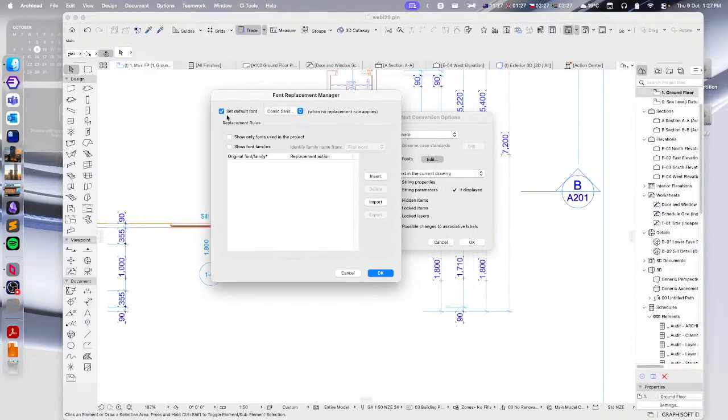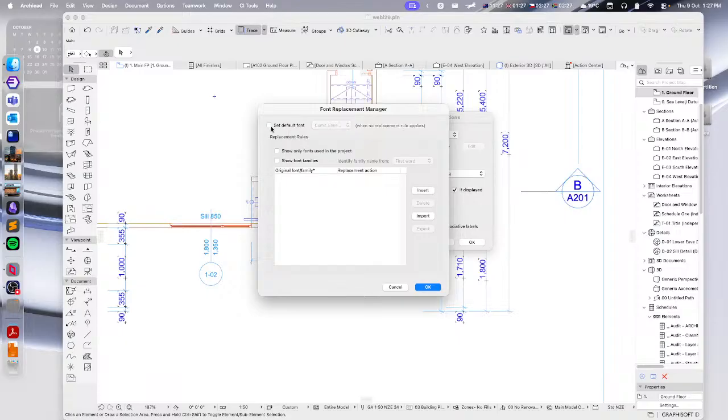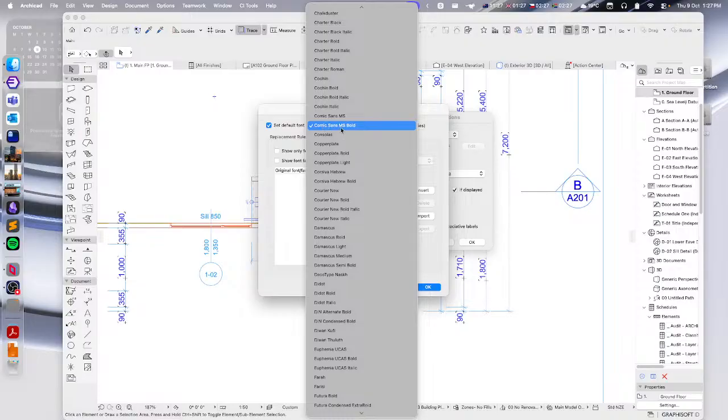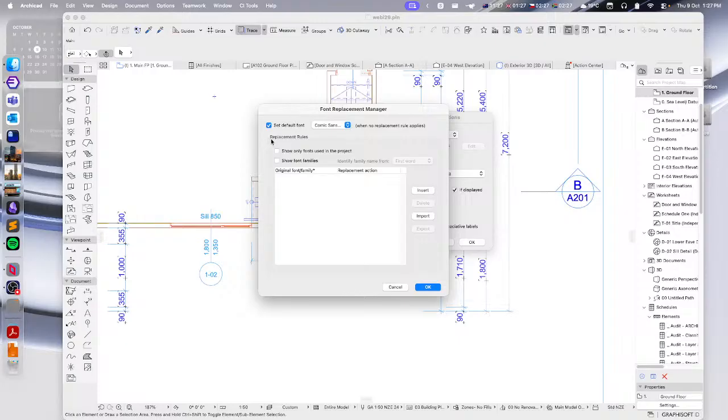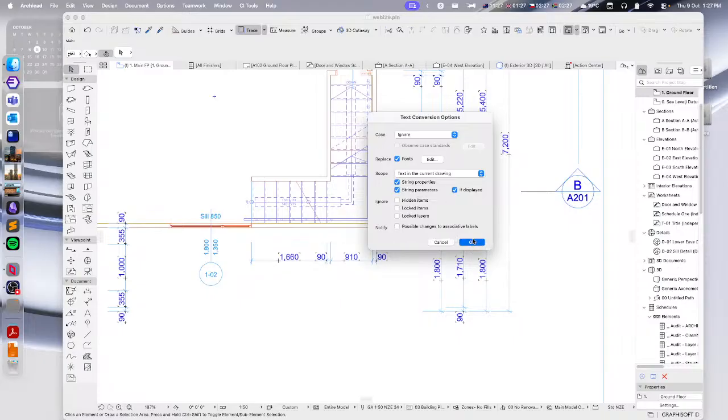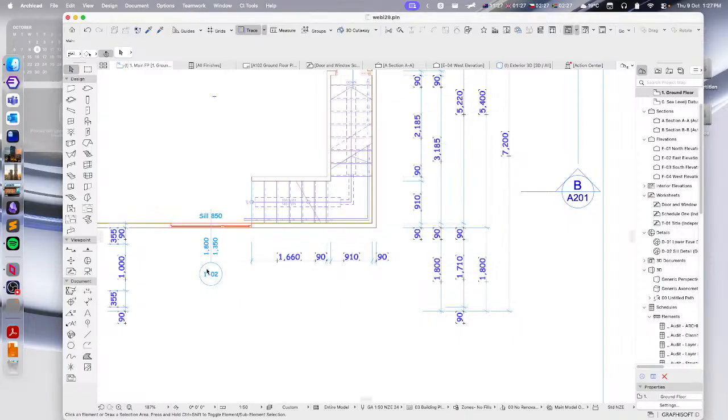So at the top, we choose set default font. If this is turned on, what it will do is it'll turn every font in the project to one specific one. So regardless of what rules are set up down here, it will go and just swap everything to that. It will still obey the rules, obviously, if we have some in there, but you don't have to have any rules. You can just turn everything into one font. So at the moment, it's set up to turn everything in the project to Comic Sans Bold. A very brave move. And we'll ignore the rest for now. We'll just leave it as that and hit OK, and then press OK again to make those changes. And it will just go through the whole project and swap everything to Comic Sans for us.